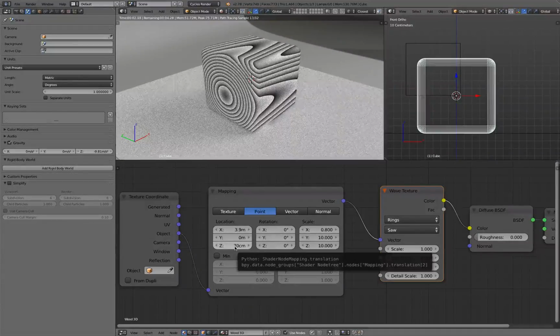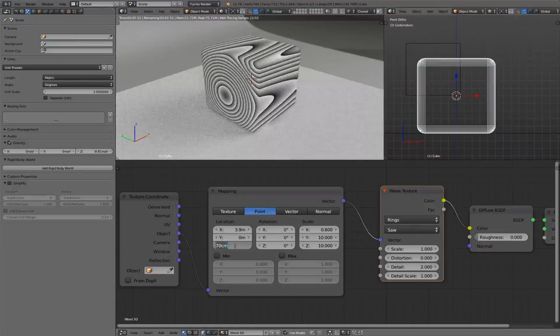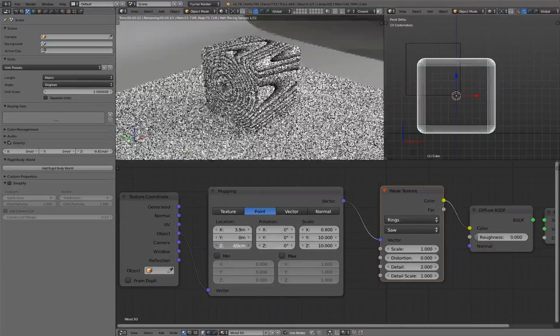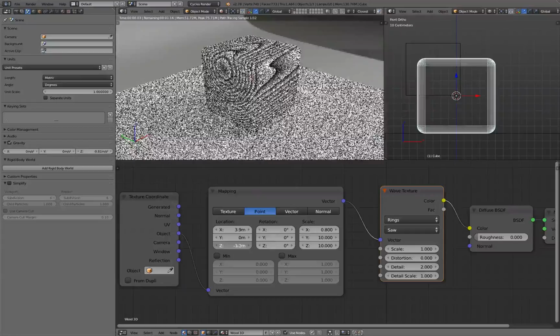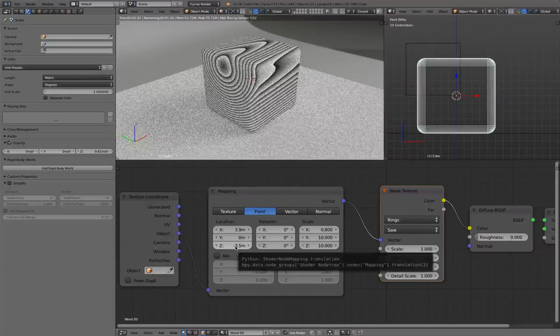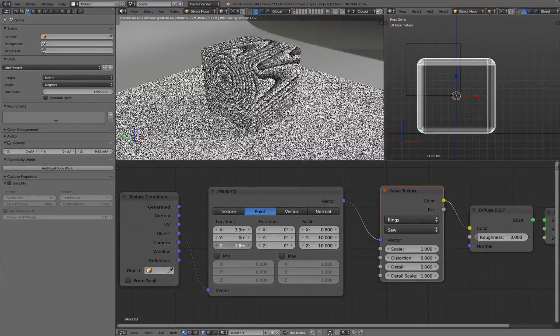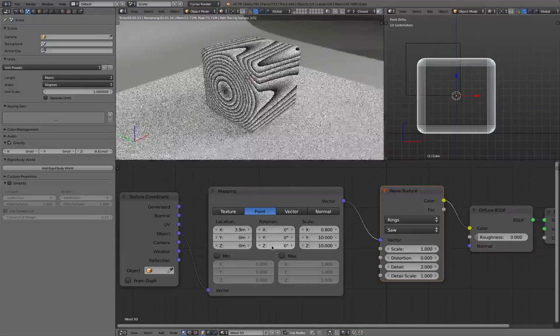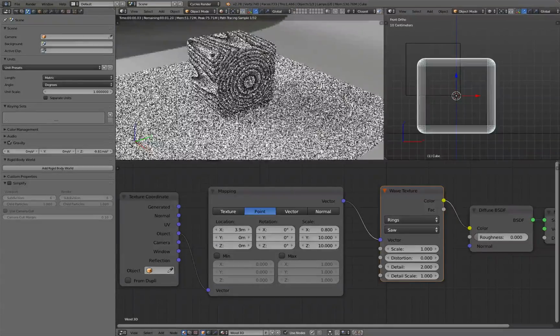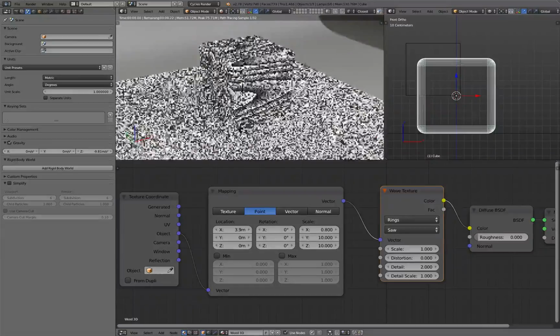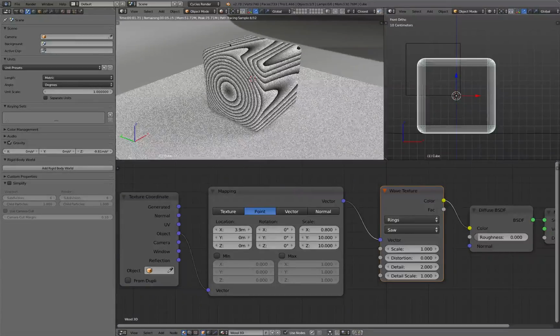If we set this to 0, or move this one even further up, you can see that even better. Okay, let's set this back to 0. Good. Okay, great.